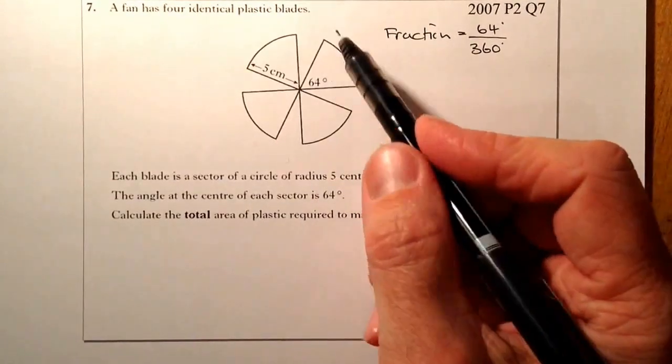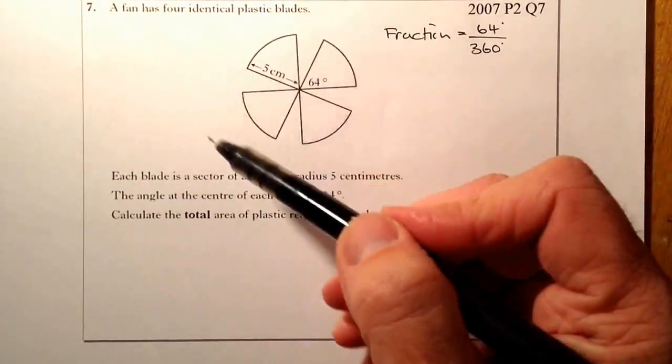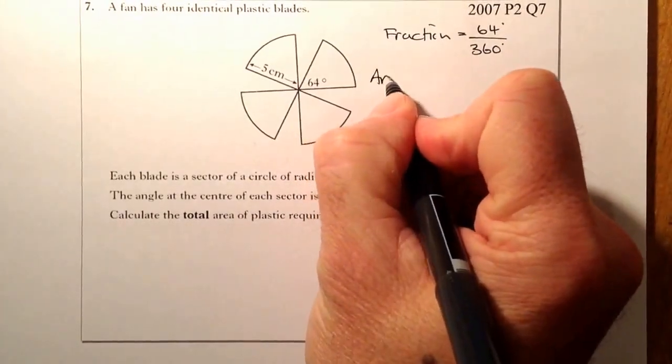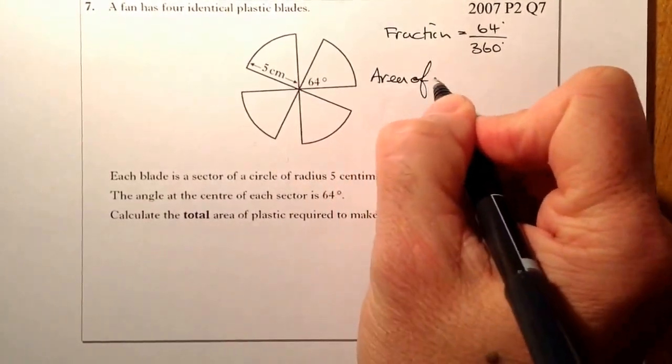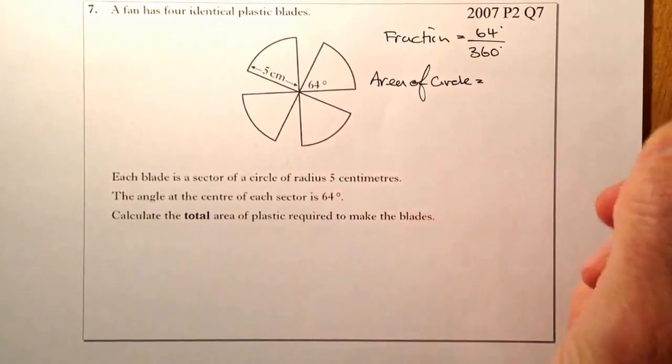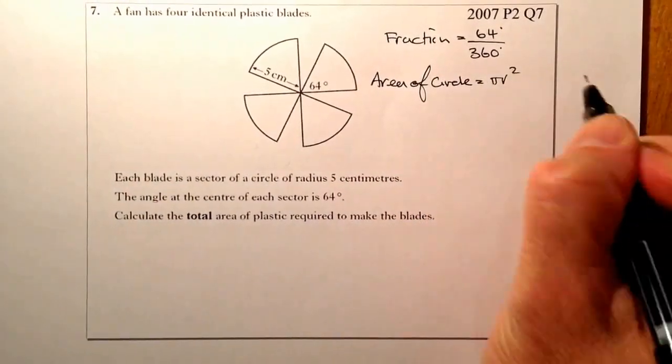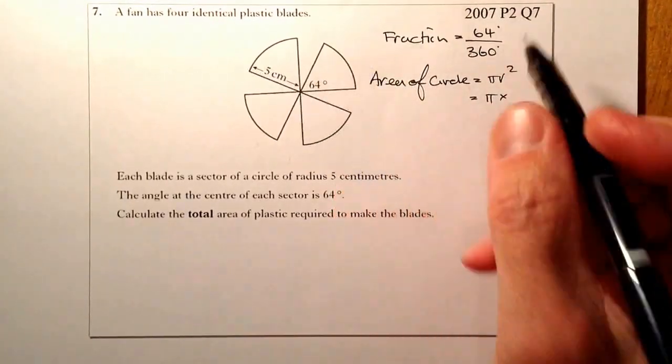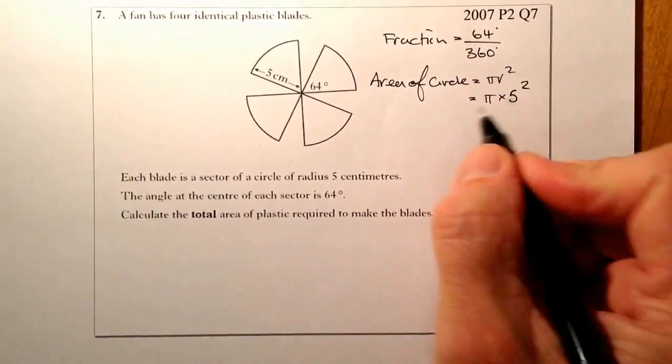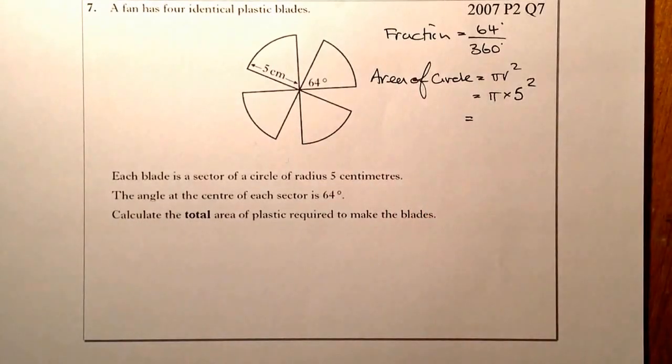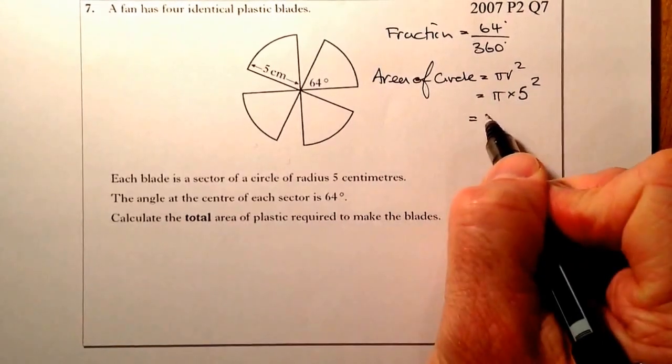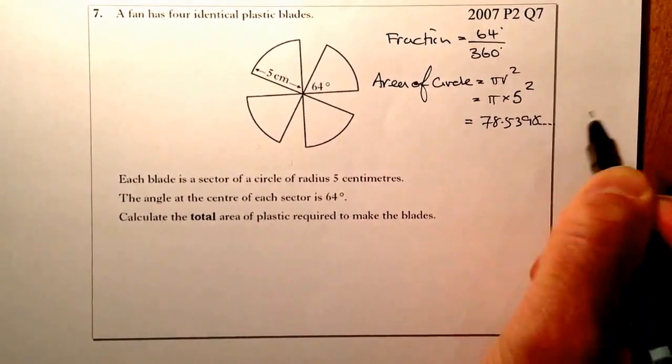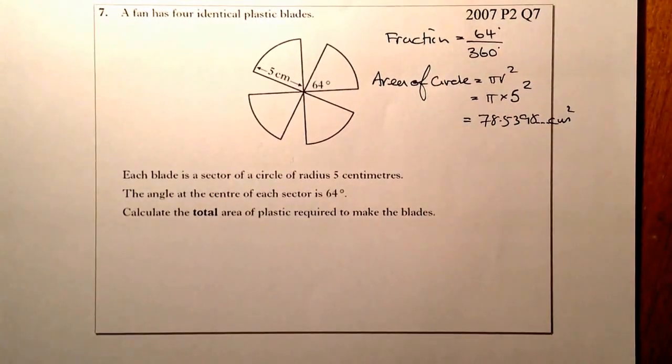I'm going to have to find out something about the whole circle. Because it's the area of the sector, I need to find the area of the whole circle. The formula for that is pi r squared. So pi times, and I know the radius is 5, I'm going to square that. From there, if I do it in my calculator, I've got 78.5398 and so on, and that will be cm squared.